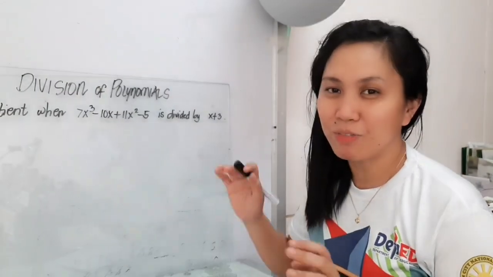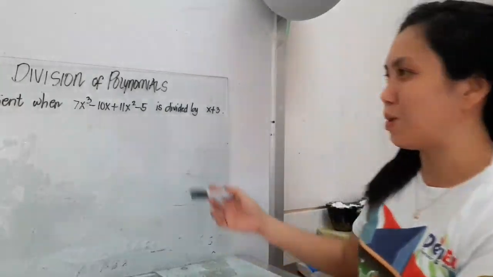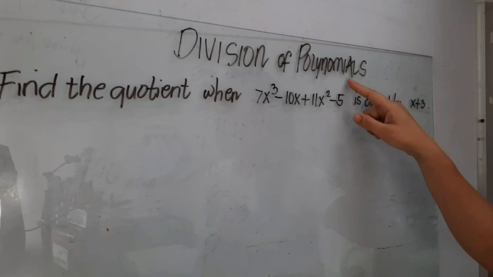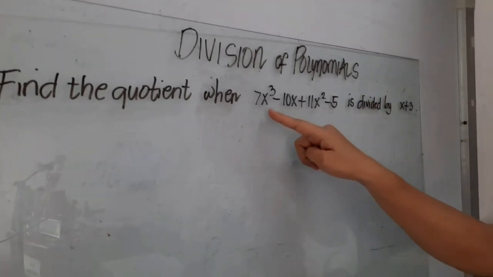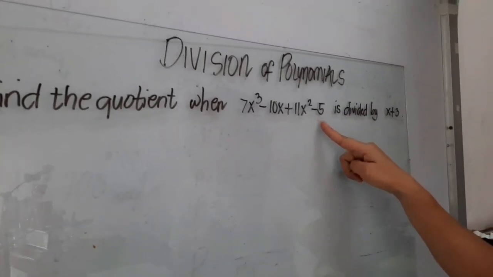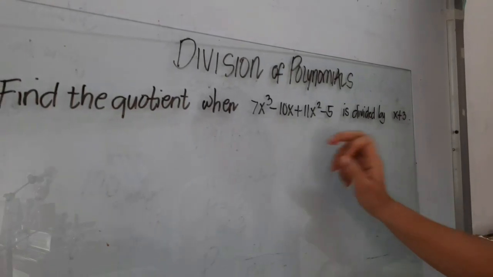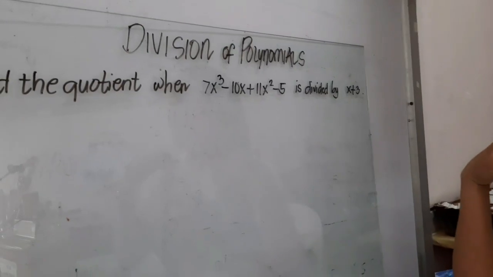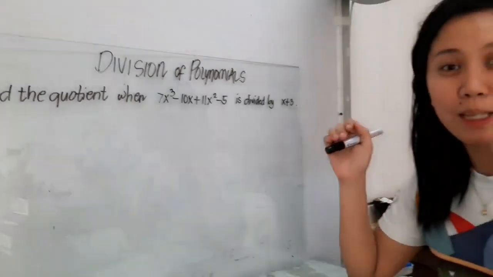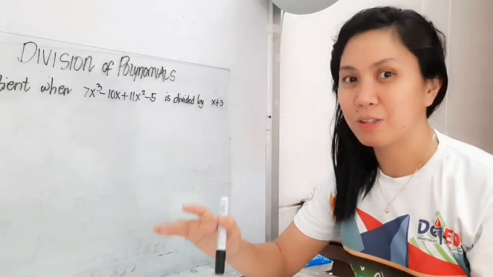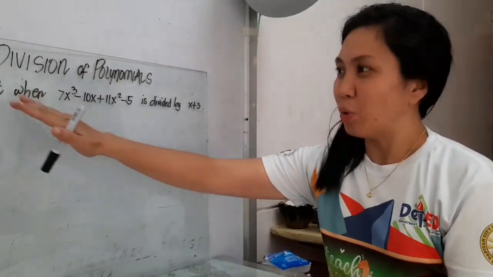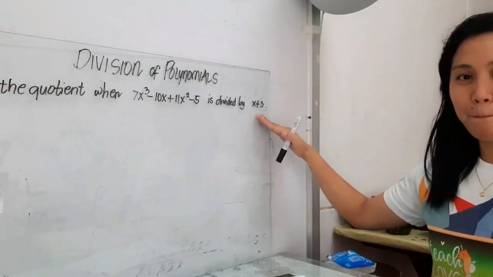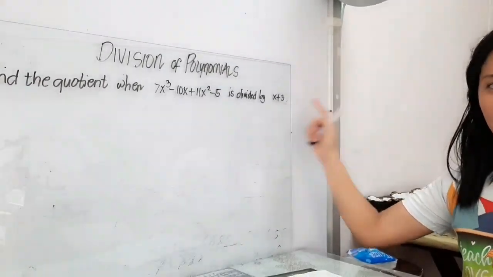We have division of polynomials. So, let's have this one. Do you remember what polynomials are? Yes, these are our polynomials. Do you recall your lesson from previous years? This one is a polynomial, this one is a polynomial. You have the monomial, binomials, depending on the number of terms. So, we will be dividing a polynomial by a polynomial, which is a binomial.